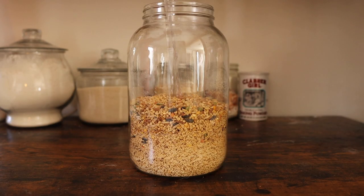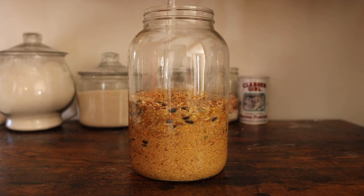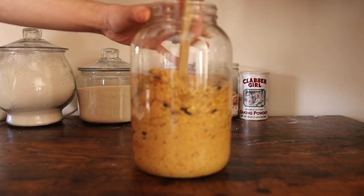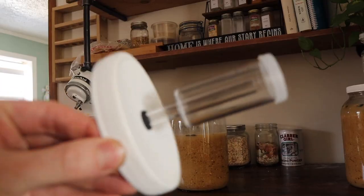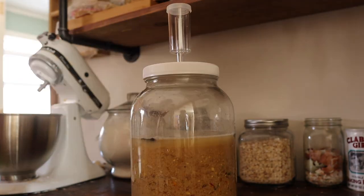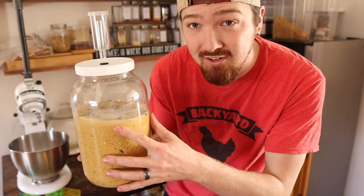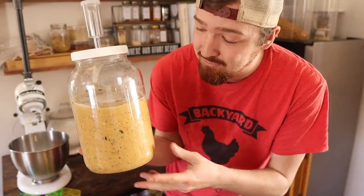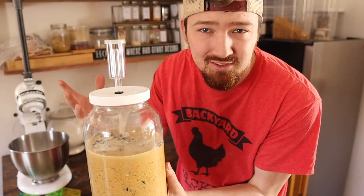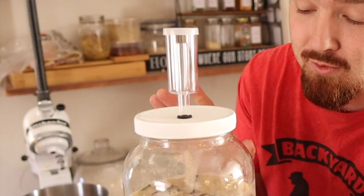It's really easy to use, so let me show you. This one is all complete, and what makes it really easy is that you're putting the feed in, you put the water in, you put this lid on, and then it's really going to do most of the work for you. The hard part we've had is just the amount of air that's supposed to kind of pass through and not pass through, and the fermenting lids do all that for you.